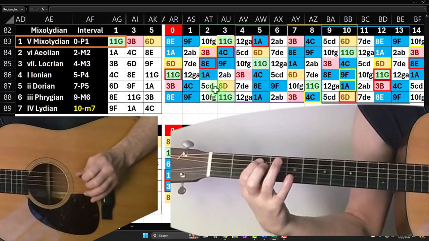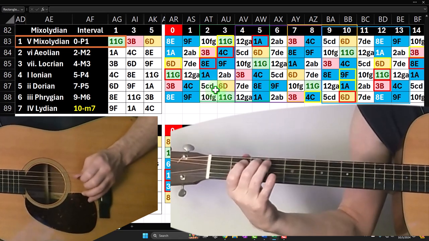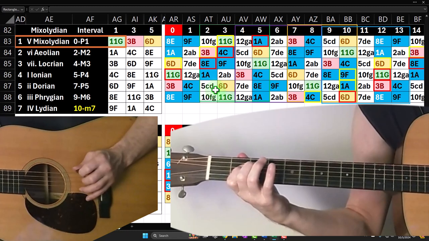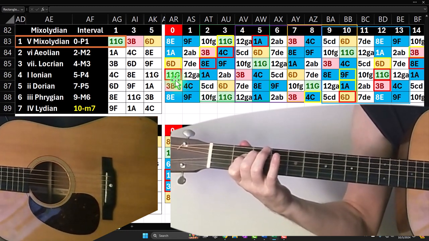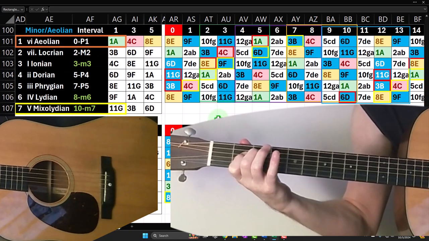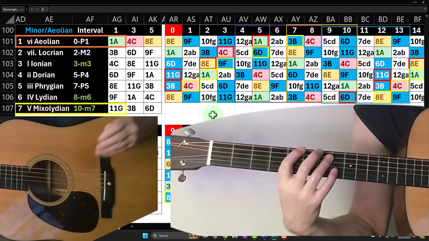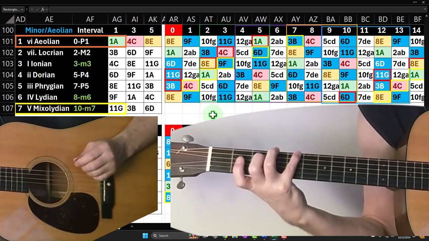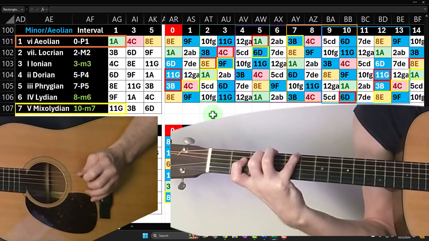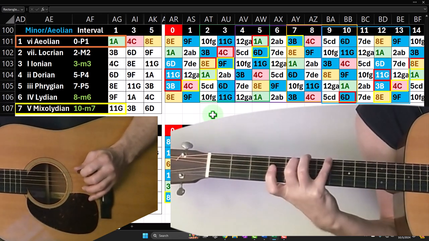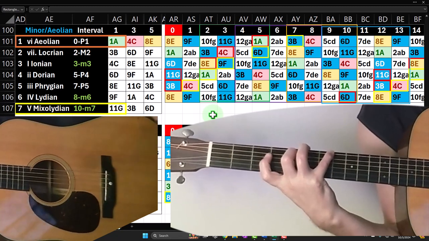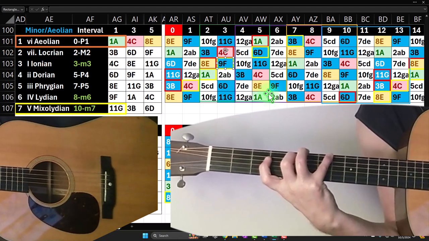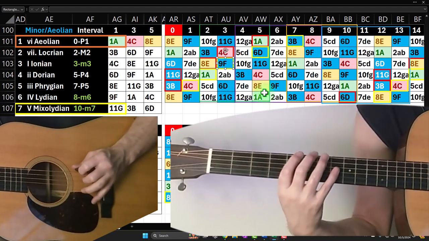So if I put those together, and then I've got the A. Let's go to the A. Now I'm on mode 6, which is the A minor. So now I have an A minor that looks like this. And then I have a B, which is the funny one, which is the Locrian, which looks like this. Boom, if I lean it back. So if I put that one together, it goes.